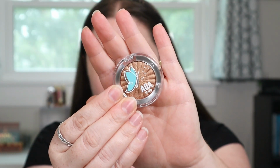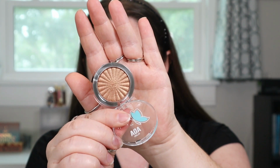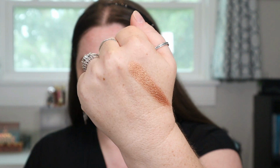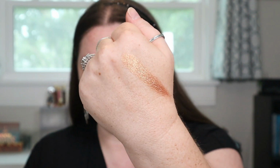This is all right. It's a decent package for a single shadow. It's not dissimilar to some of the packaging of the more expensive shadows that I have, but it is what it says it is. It's really just a shimmer shadow. It's not metallic, it doesn't have any sparkles, it's just shimmery and has sheen, and this one is a little bit warm in the shade Firefly. So I actually wouldn't repurchase this. So far with the eye products and eyeshadow palettes that I've tried from AOA Studio, which is about 4 or 5 at this point, like 2 palettes and 3 single shadows, I don't recommend these pressed ones. The loose pigments that they had, fabulous.